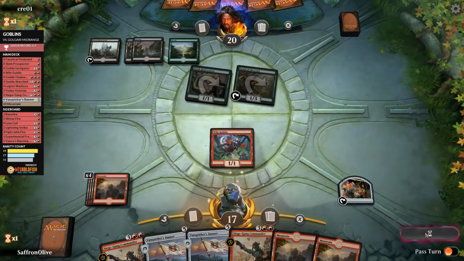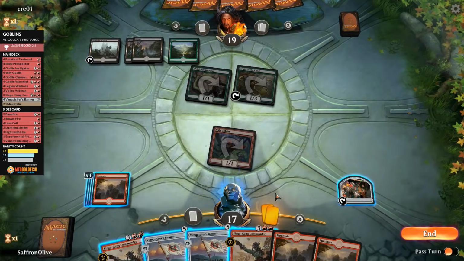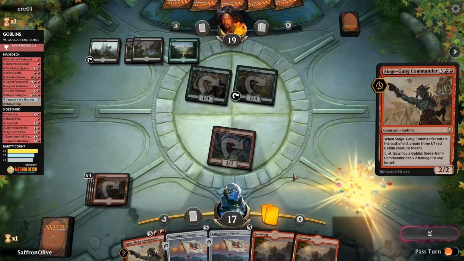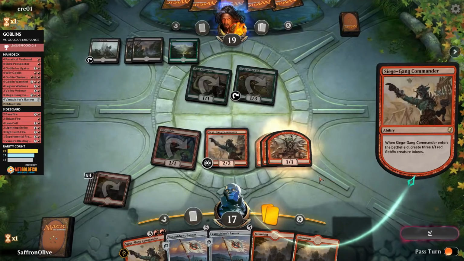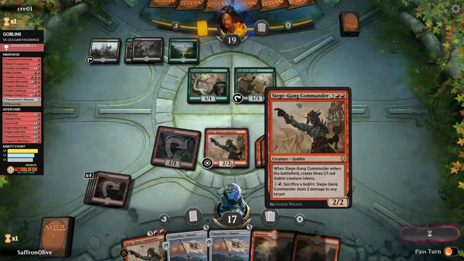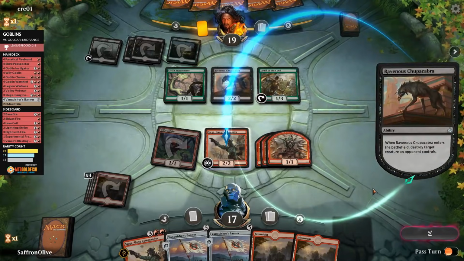Well, play the land. Go to combat. Let's attack. Hit our opponent. And I think we're just going to Siege Gang Commander first. And then next turn, we can play our Vanquisher's Banner. We give up potential card draw, but we gain a lot of potential damage. Also, it doesn't get us blown out by... All right. Chupacabra. Yep.